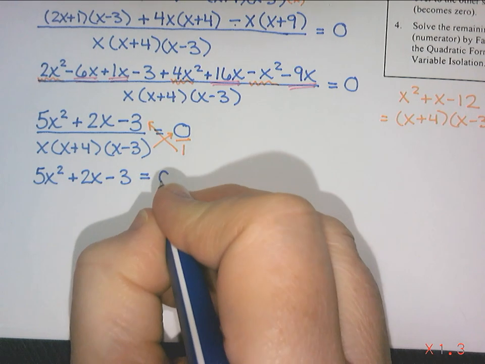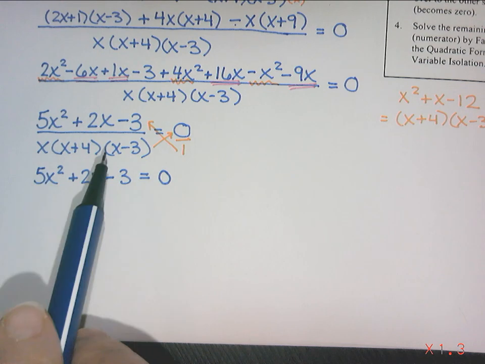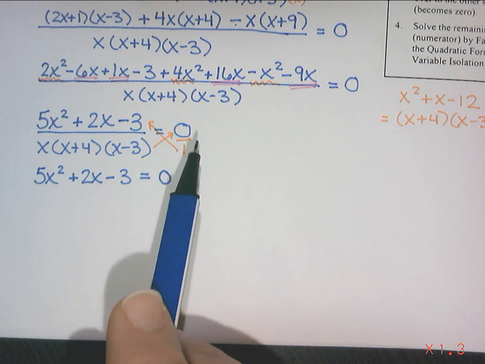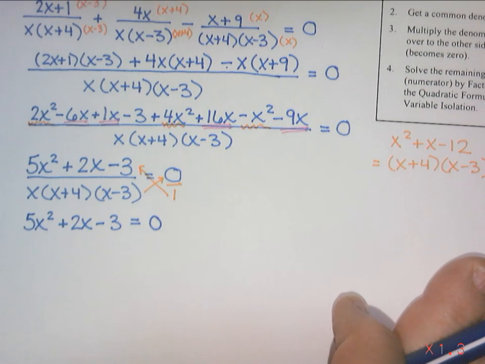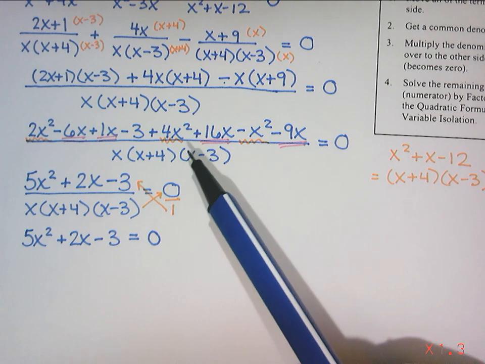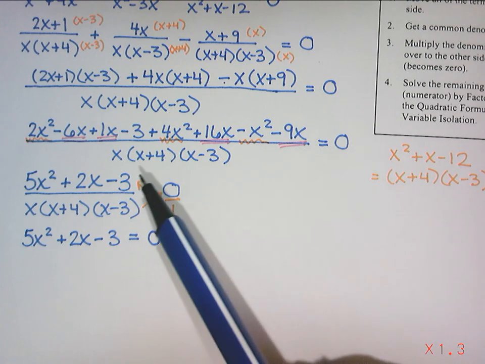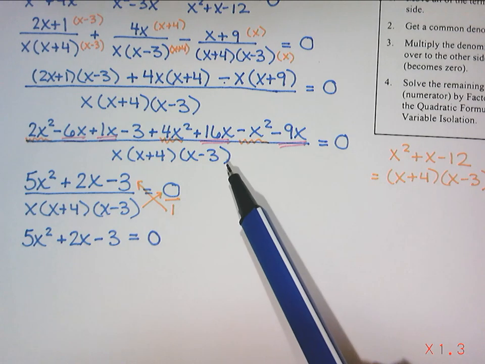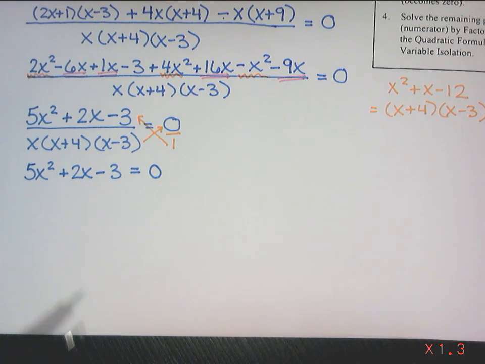So that entire denominator is gone, which is why I didn't bother multiplying it out. I didn't bother multiplying out those brackets because I knew that when we cross multiplied it to the other side, it was just going to become 0. I do want to point out that after we got our common denominator, on the next step, we could have multiplied that denominator to the other side to make it 0, which would have meant that we didn't have to write down the denominator. So you could have multiplied it to the other side sooner, but I waited until we were done simplifying that numerator.